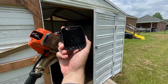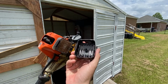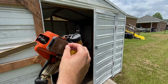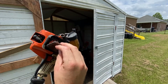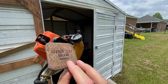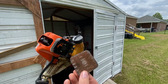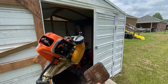And you can see, even in mine, as much as I take care of it, we've got some fuel buildup from this weed eater probably just being stored in a poor position and it squirting some out. But this guy right here, which is going to be fun to pull out of here, I'm sure, needs to be clean. Now this is not really a cleanable filter. I could put this in some Dawn and let it soak, but the problem is you really couldn't oil it properly.